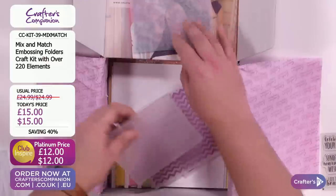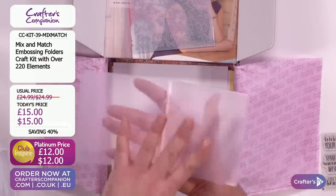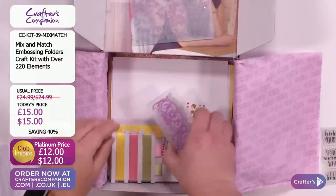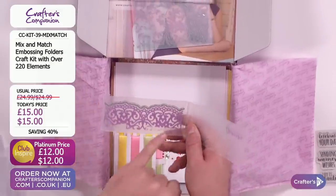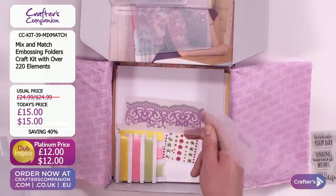You're also going to get these wonderful dots as well. Perfect. I mean, how many times are you going to use these? Time and time again, the wonderful dotted pattern. And as well, this wonderful zigzag in here as well. Plus, you're getting this wonderful embossing and cut folder as well. You remember we talked about it at the top of the show, you've got in here the embossing and you've also got the cutting element as well. Perfect for your edibles if you want to do that.